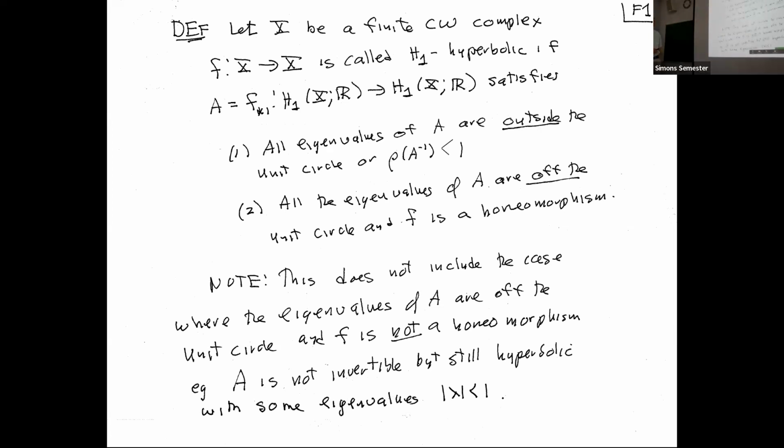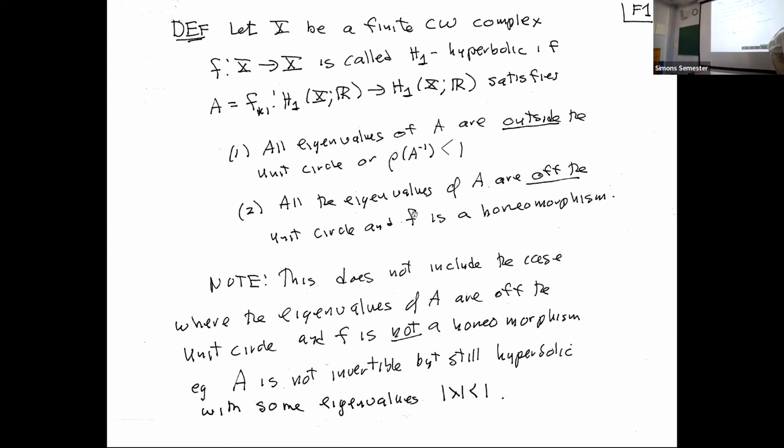So to remind you, the hypothesis for Frank's theorem: you have a finite CW complex, and the action on homology has either all your eigenvalues outside the unit circle. If you're an endomorphism, as opposed to a homeomorphism, you're allowed to have, and in fact have to have, eigenvalues inside the unit circle. You have to be careful. You can't just say hyperbolic map, because if you have an endomorphism with eigenvalues inside the circle, then you can't use the inverse, and the theorem, in fact, is false.